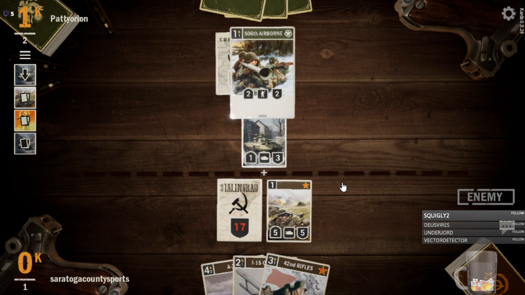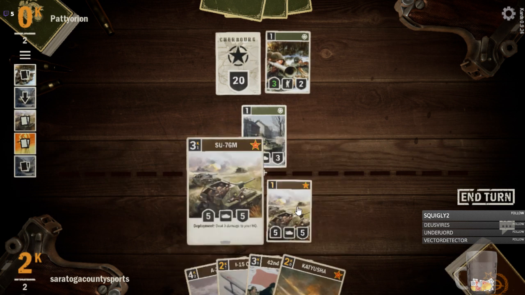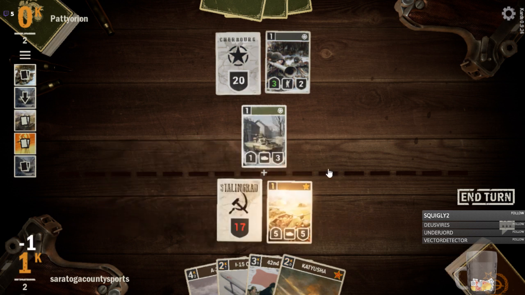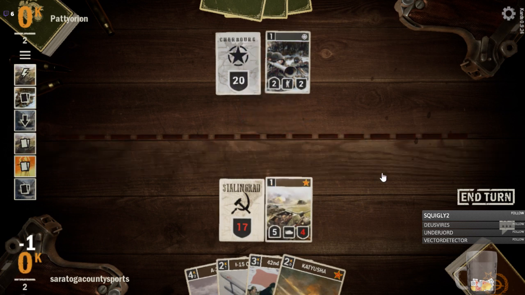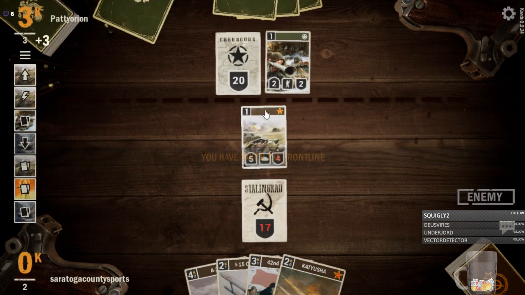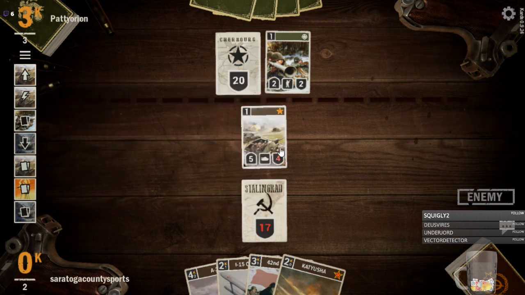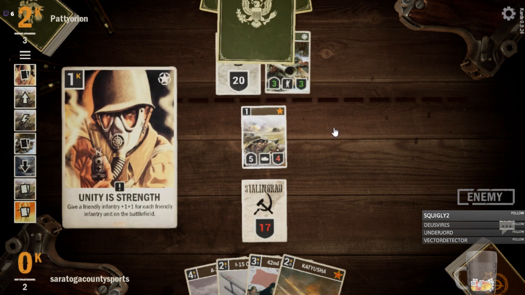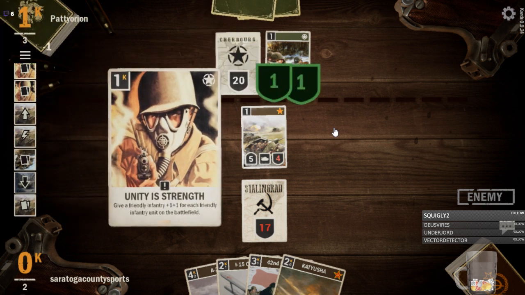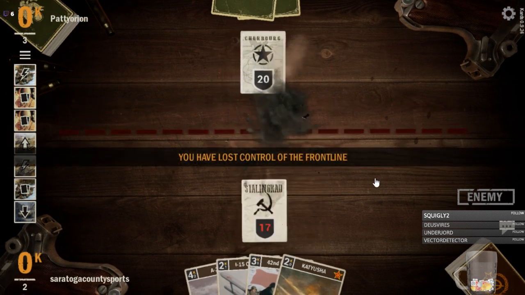Yeah, let's see what our opponent's got. So this Su-76 is going to chew up a ton of stuff. Alright, let's take out the Greyhound. And let's take the front line. I don't know how to figure out the numbers here. Whatever. We got a 5/4 in the front line on turn 2. That's pretty good. Alright, Unity Is Strength, sure. And another Unity Is Strength. Okay, so we are way ahead on cards now.